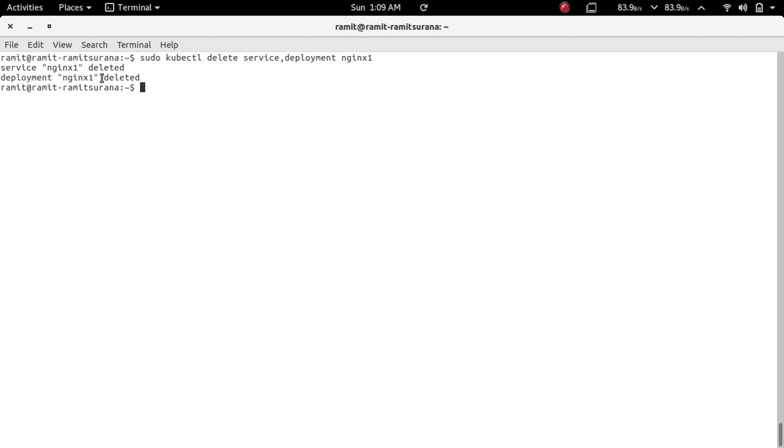I think this is the best way to bring down all your services, because if you're thinking of deleting the pod, what will happen is that another pod will be created in its position, and that service won't go down easily. So there won't be any point in just deleting the pod itself, right? So yeah, that is how we bring down the nginx part. Let's check if we have got everything right.